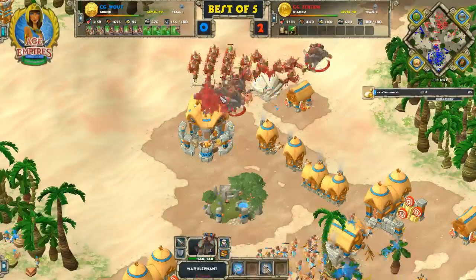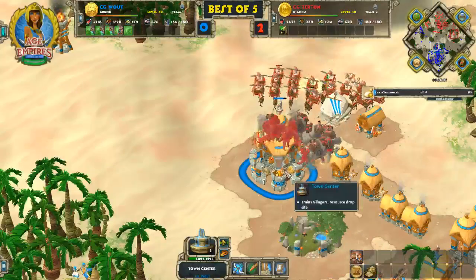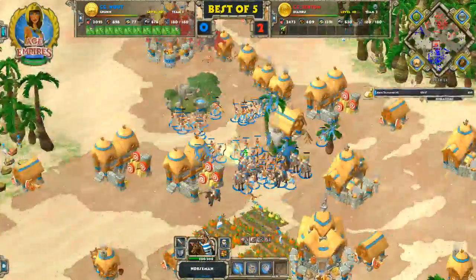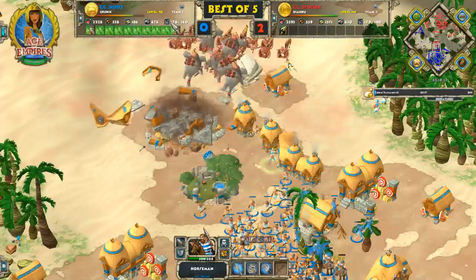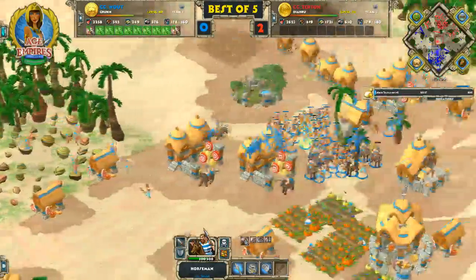Zerden's coming forward. He's got 5 war elephants here. It's quite a bit of siege. He's gonna be able to knock down this town center really quick. Well, it's not really reacting with his army. He's really housed. Does have the stone. He's gonna have to rebuild that town center like ASAP.